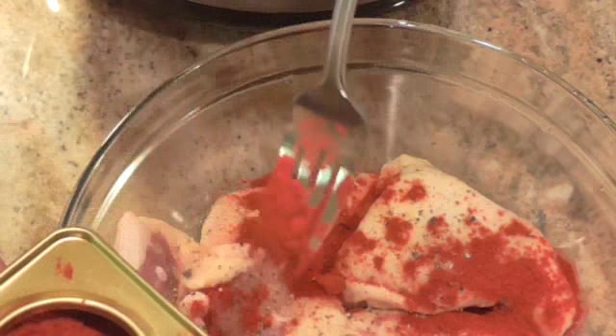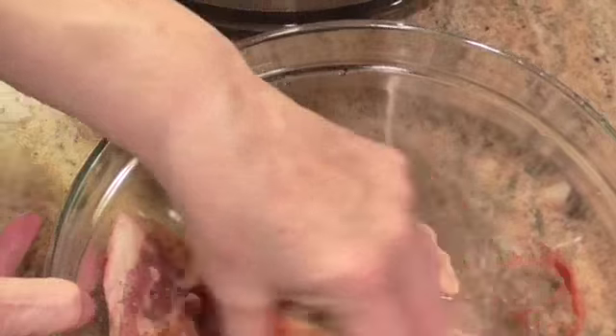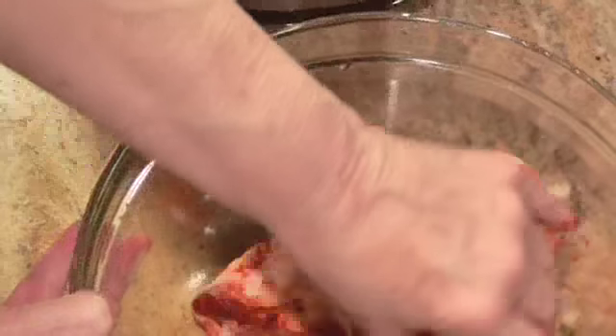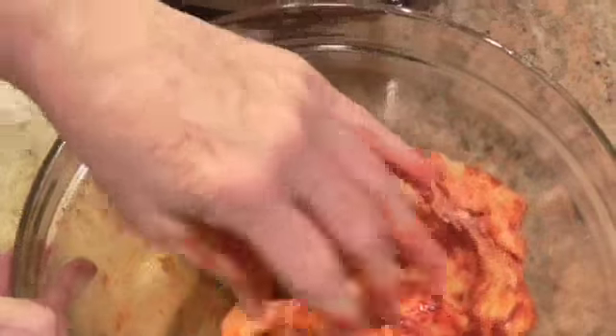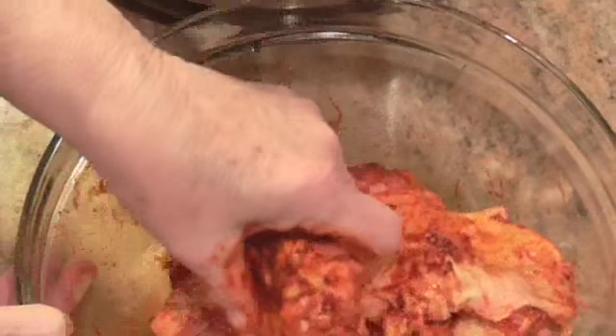For those of you who have this Elite pressure cooker — everything's preset on it. I called the manufacturer and everything cooks in here at the same temperature and the same PSI. They've just preset the times, I guess for beginners. I don't use the presets — all you have to think about is how long to cook it. These thighs are going to take eight minutes, but I'm going to brown them up first.